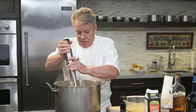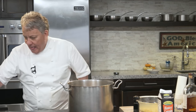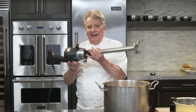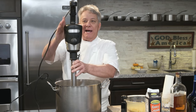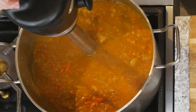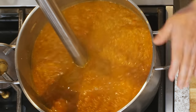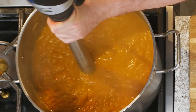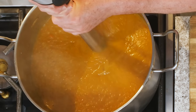So look, folks, to save some time, because I was going to take too long with this thing right there, I brought my friend. I know you don't have one of those at home, but maybe you won't make as big of a pot as I am making. This is just good to go a little faster, okay? Look. Holy macaroni. You see, look at it. Now that's what I'm talking about right there, friends.